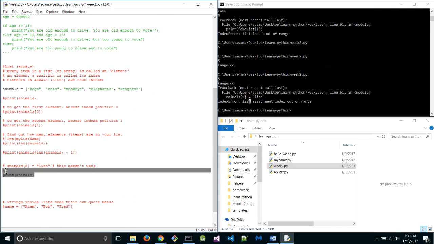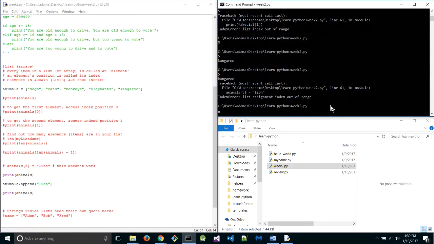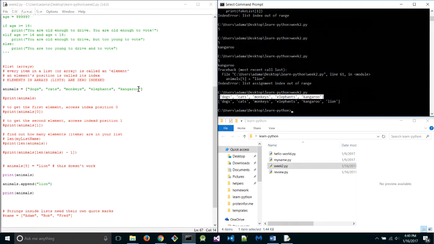So if I print out the array right now, it's going to print out the array as is. And then if I want to add an element, I'm going to use the append function. So I'm going to say animals.append, and then put a pair of parentheses. Inside the parentheses, I'm going to put what I want to append to the end of the list. So now I'll say lion. Now if I print the list again, let's see what happens. I print the list as I coded it in here, and then I add an element, lion, and I print it again, and now we have lion.